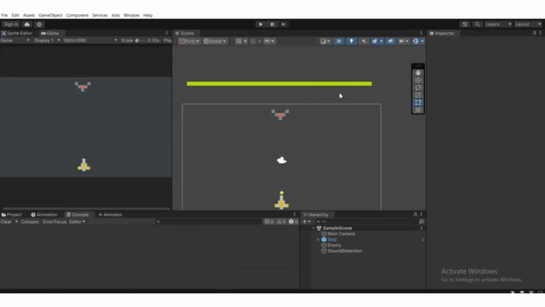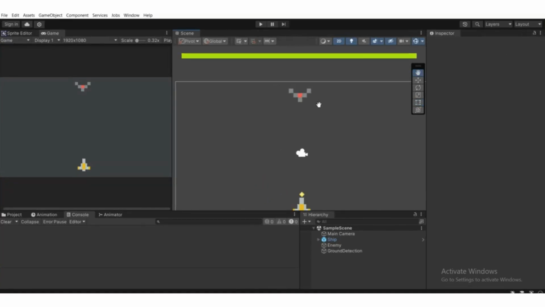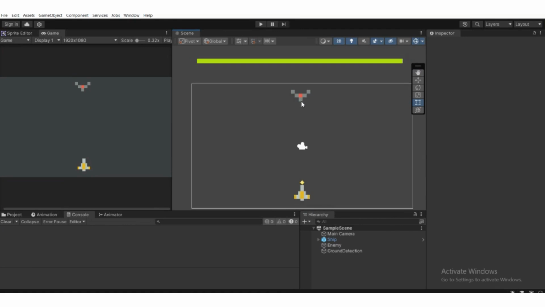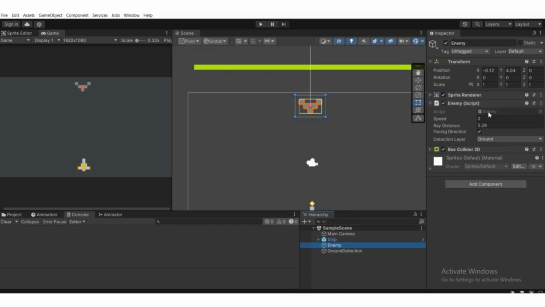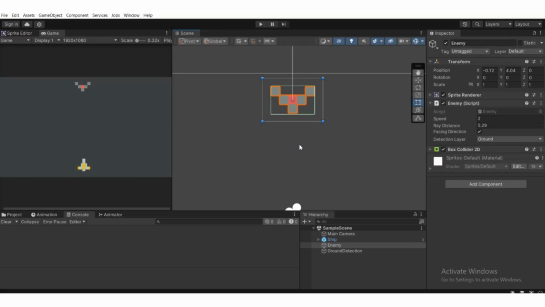So we're gonna shoot out a bullet from this enemy. We need to go to the enemy script, open that up. We're gonna shoot out from here, from here, a bullet towards the player. So we will add a point over here, a fire point, to the enemy.